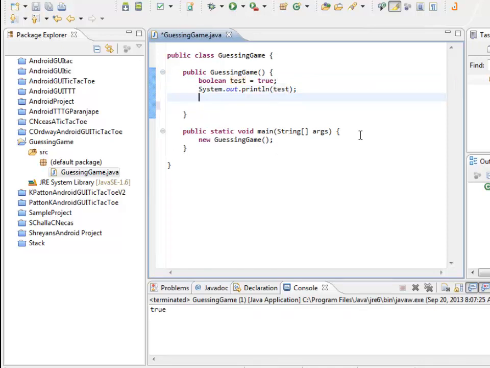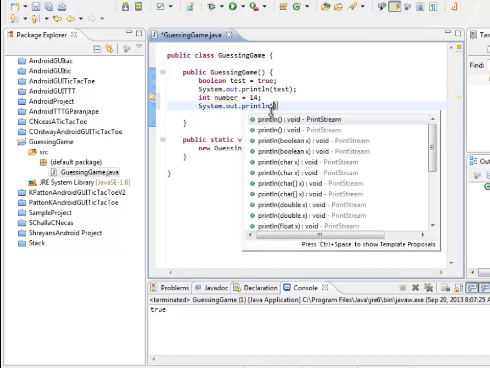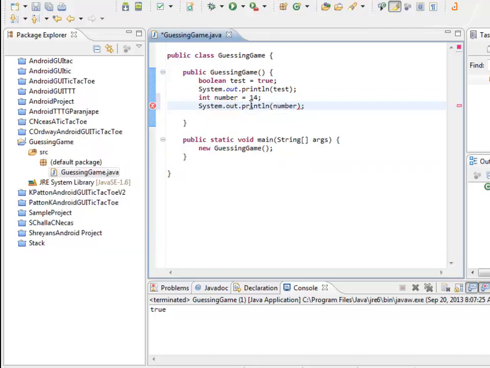Another kind that I can use is an integer. It's shortened to int. So an integer is a whole number, so no decimal value. 7, 25, 562, whatever that number is. So I'm going to create an int named number and give it a value. So 14. So it takes the value 14, assigns it into number. There we go. Let's print it out, see how it works. So it still has this line here, so it prints out test, and then it prints out number, true, 14.